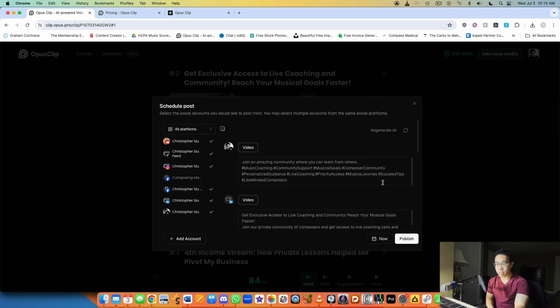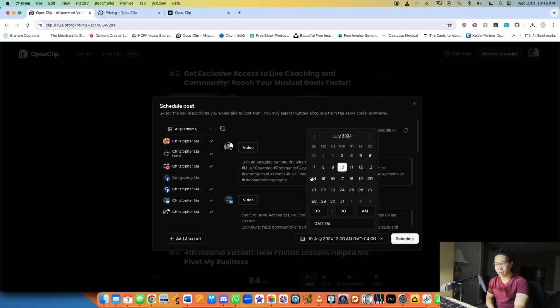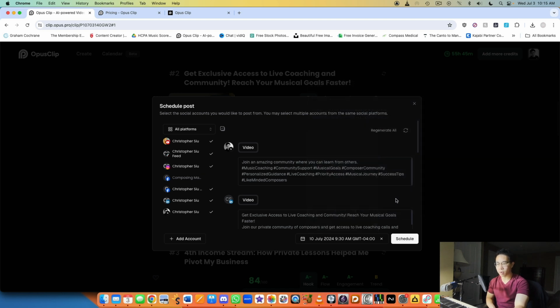So let's say I'm happy with this. Now I can click publish, because if you click publish, it's gonna publish now. But if you click this scheduler option, it's gonna let you choose the day and exact time you want the short to go out. This is the coolest part. So let's say I wanted to go out on July the 10th. I'm gonna click that, and then I can select the actual time as well of the day. So let's say I wanted to go out at 9 a.m. in the morning, but maybe I wanted to go out at 9:30. So you can have that flexibility there as well. And then of course you can select the time zone, right? And that's all you do.